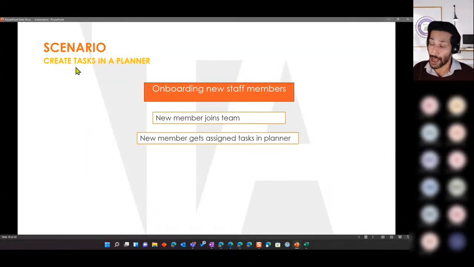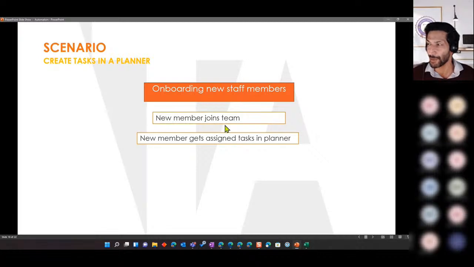Another scenario, and one that we've just started using, is when a new staff member joins your particular team. Generally, they are onboarding tasks, and usually that gets sent out via email or in the user manual or the staff handbook. What you can do now is automate it so that it updates their particular Planner, which is quite handy to have.